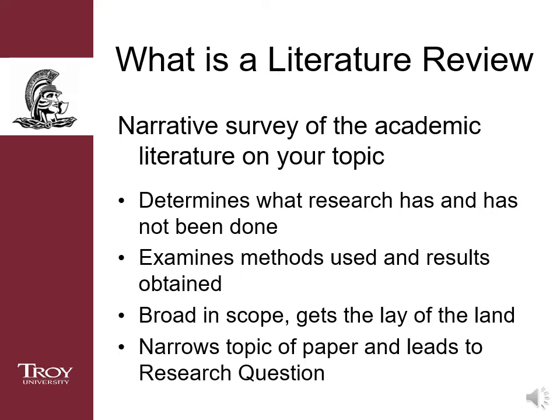And the lit review determines what research has and has not been done, right? You try to say, all right, what have people done? What questions have they asked? What types of questions have they asked and what haven't they asked? And what answers have they found and what have they not found? And to that point, it examines the methods used and the results obtained. Okay, so you're being critical, you're assessing the support. What kind of research have they done? They've looked at it and they've come up with some answers. Well, how did they do that?